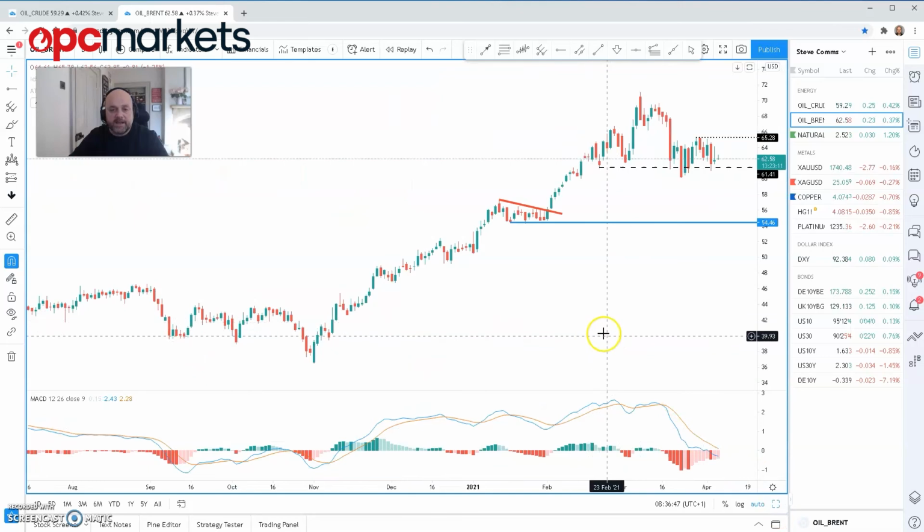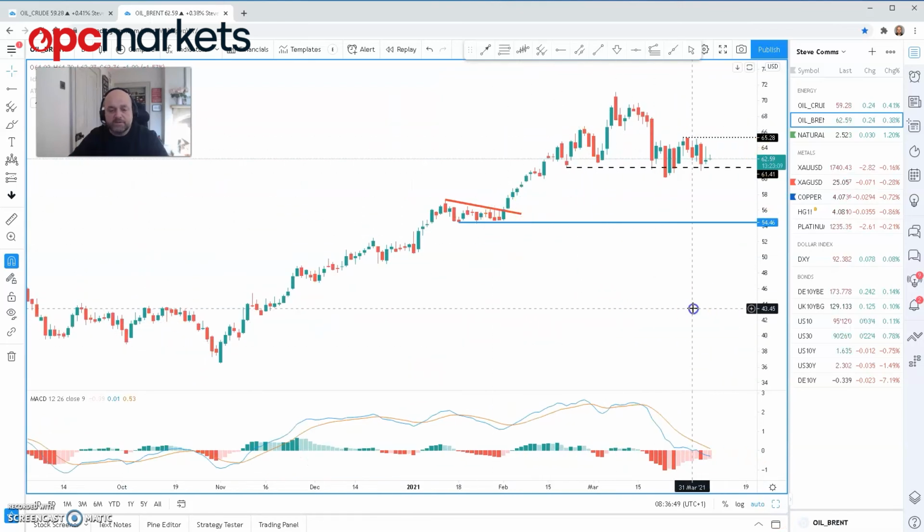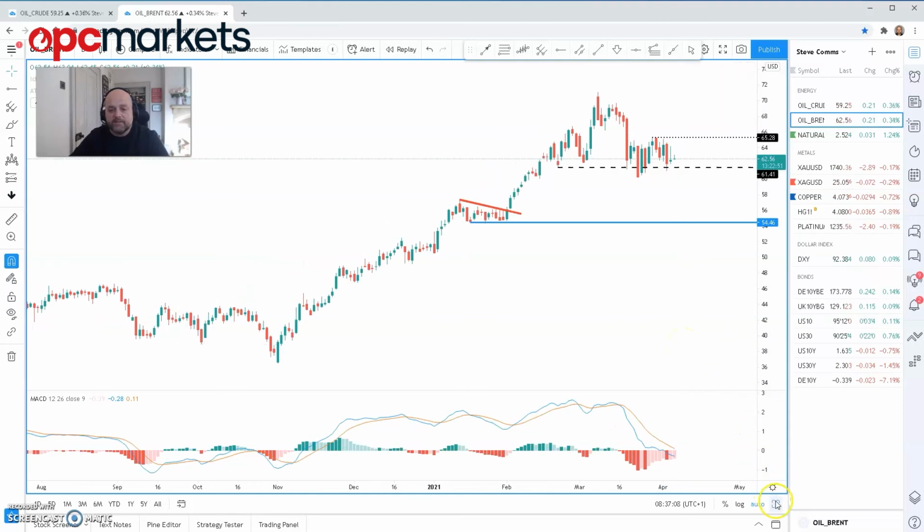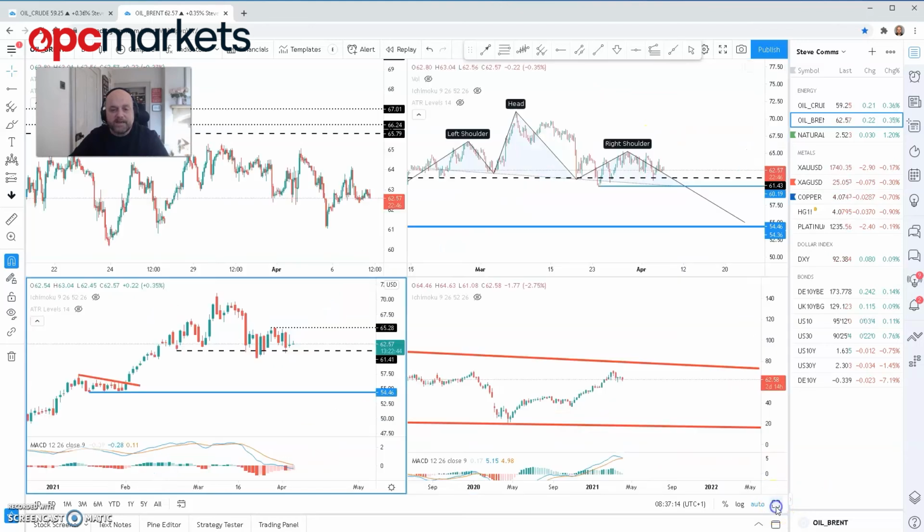The daily chart, again, it's forming this head and shoulders formation. We'll look at the 4-hour chart in a minute. When we broke out of this triangle all the way back when we were trading at $54.50, and we moved higher, got up to just above $71 before this normal correction. So we're still in a bullish trend channel again with the Brent crude. However, this price action of late is looking mildly negative.